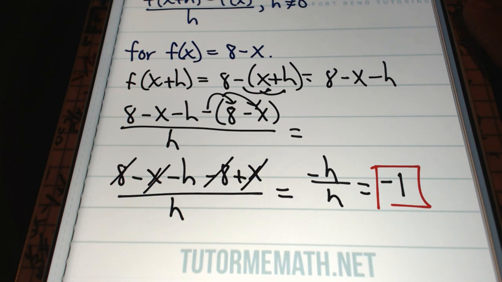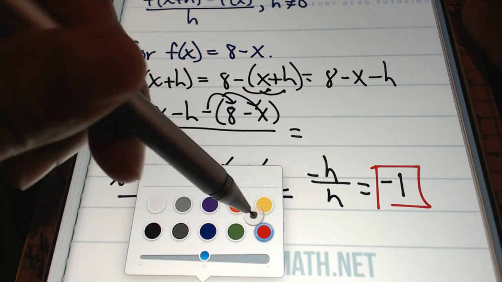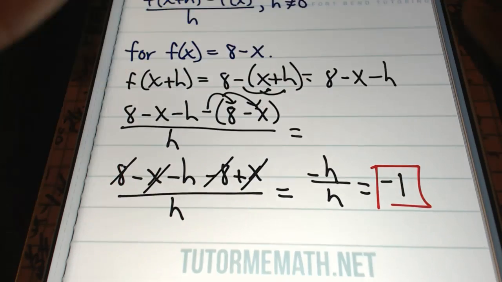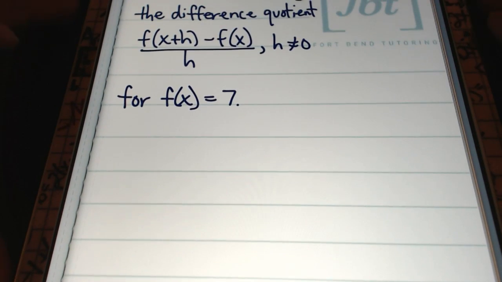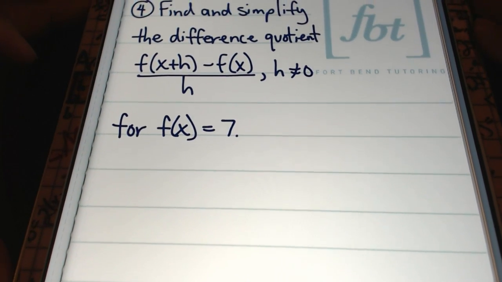So in its current form, we're looking at the slope of the secant line, not the slope of the tangent line. And that's the difference between the difference quotient and actually the definition of the derivative. All right. So just to let you know, we have the result for problem number 3 in a red box. And so we're moving on, guys. That's right. The slope of the secant line.